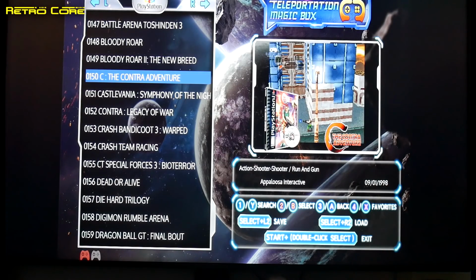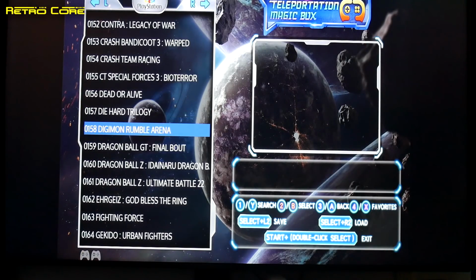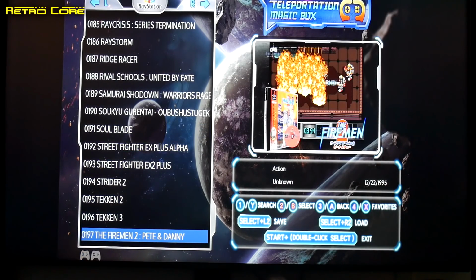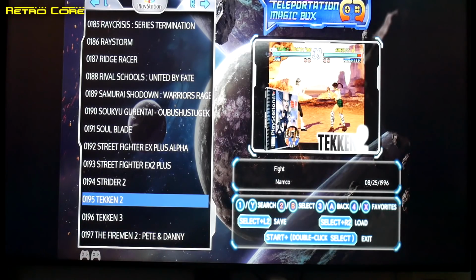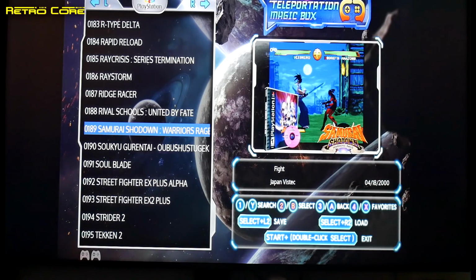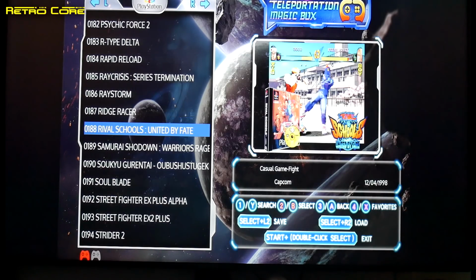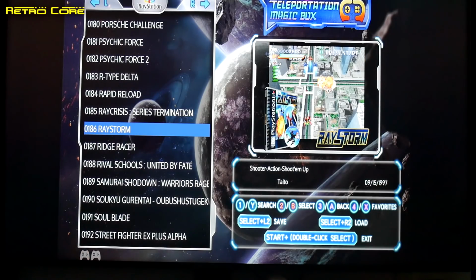Okay, let's move on to PlayStation. As you can see, there are loads of PlayStation games on here. Look at that, that is a big selection. And even some classics too, like Fireman 2. That's a good game. But, you know, I'm going to check out Sokuku Hentai on the PlayStation's awful. Play it on the Sega Saturn, that's what you want to play that on. Let's go to a bit of Raystorm, see how it handles that.